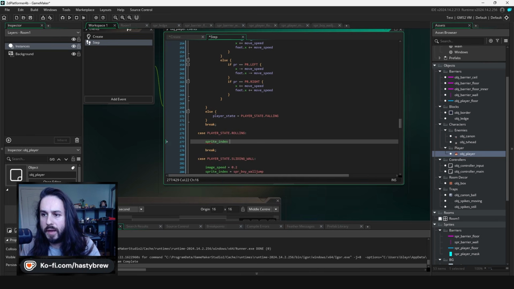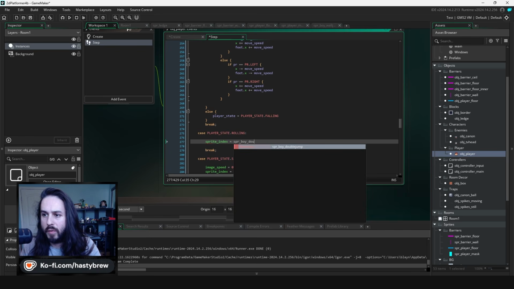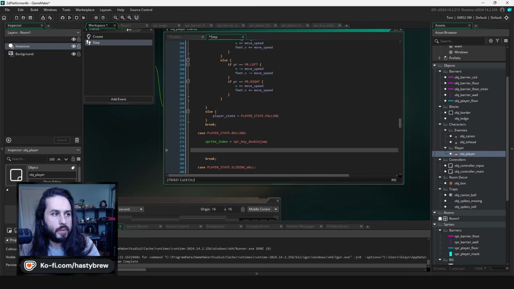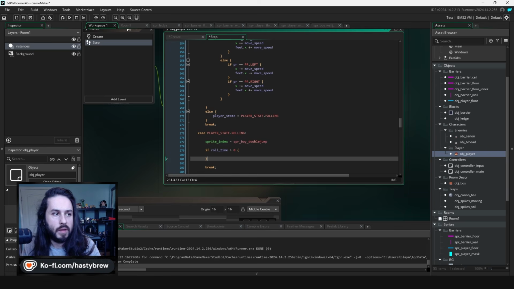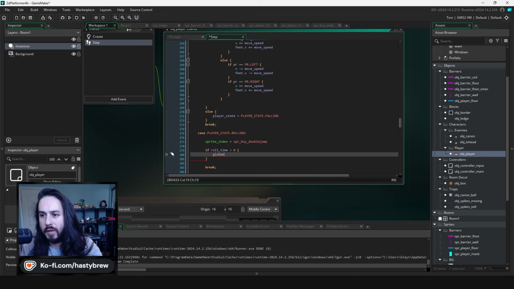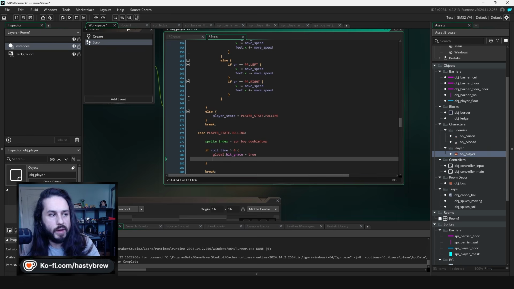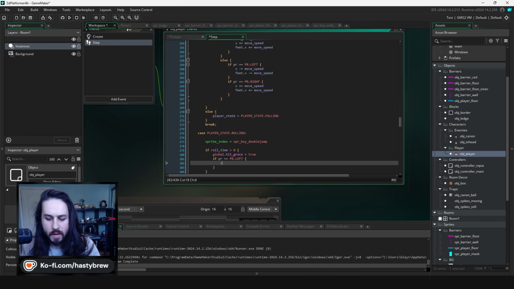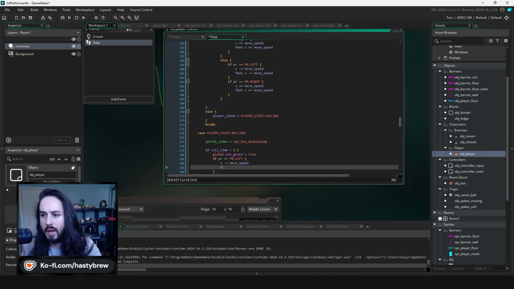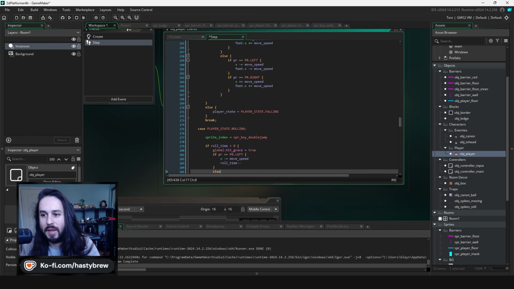First, let's set our sprite index equals sprite boy double jump. If roll time greater than 0. We all know this, but first global dot hit grace equals true. I'm going to turn that on. If PR equals PR dot left, x minus equals move speed, and roll time minus minus.